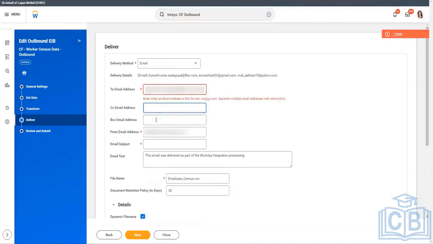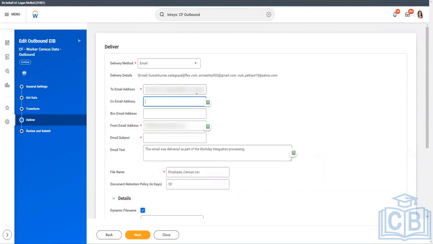I don't want to CC anyone. I can add as many email addresses as I want in the To address with a semicolon.